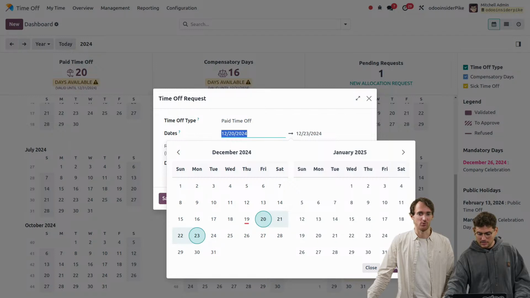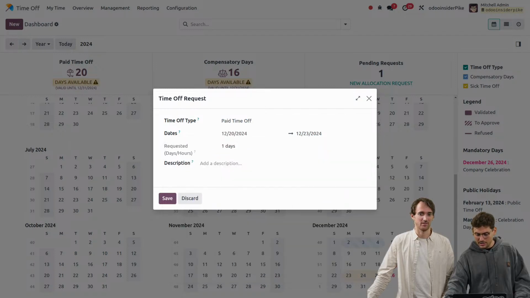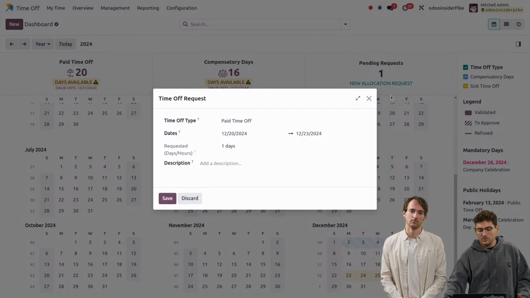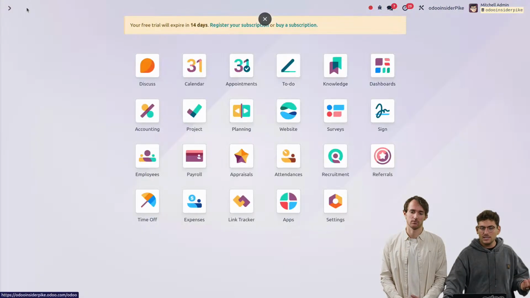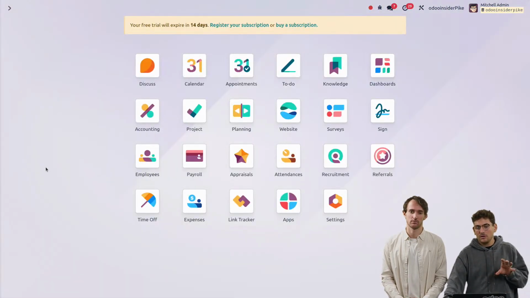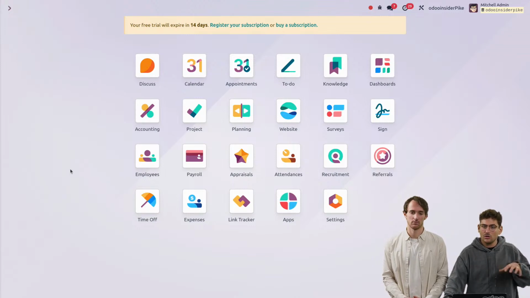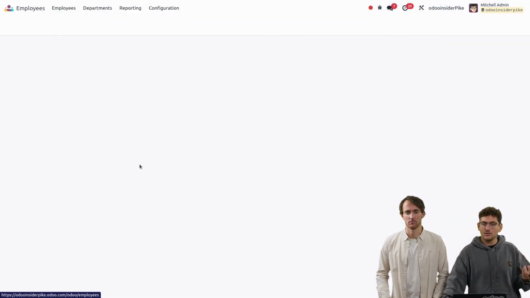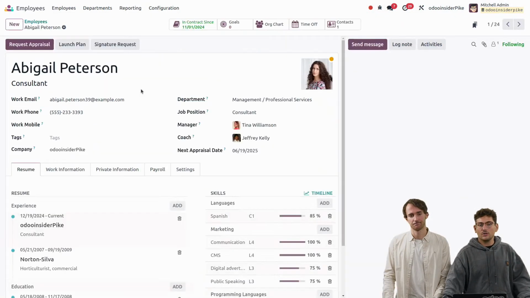Yeah, but you already took some time off. Yeah, but I will see it here. It only says one day and does not take the weekend into account. This is because in most companies, in most countries, people don't work by default on the weekend. So a time off shouldn't be taken for that day. So how is this configured? It is really based on the work schedule of your employee.